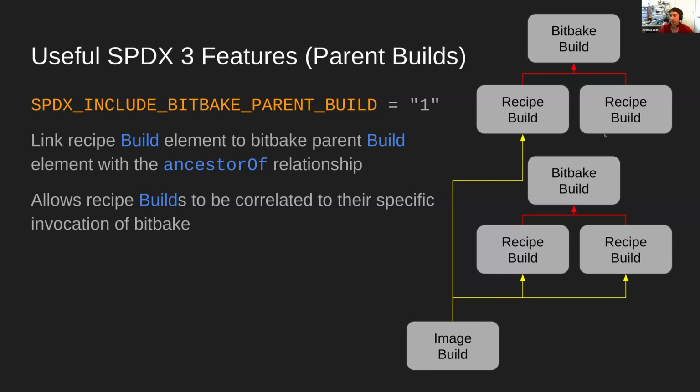But you can see here, like we had in this example on the right, there are two invocations of bitbake that each built two recipes, and then the final image build pulls in one recipe from one bitbake build and the other two recipe outputs from another bitbake build. Realistically, this is mostly helpful when you're talking about S state, so you can track that.